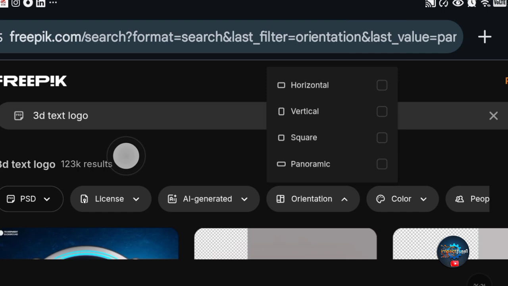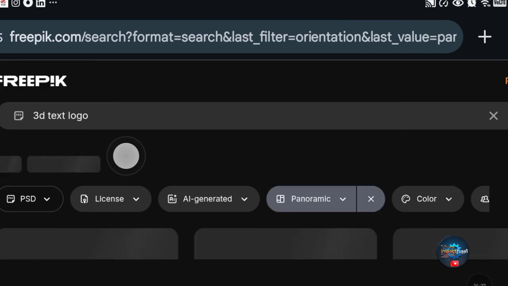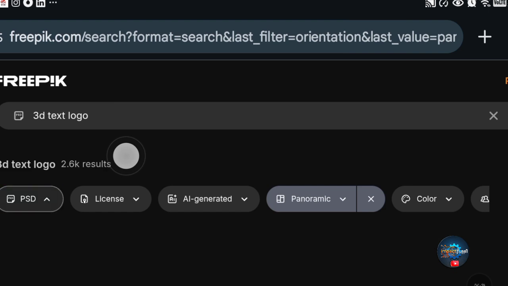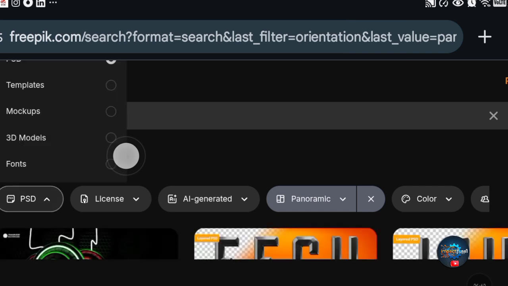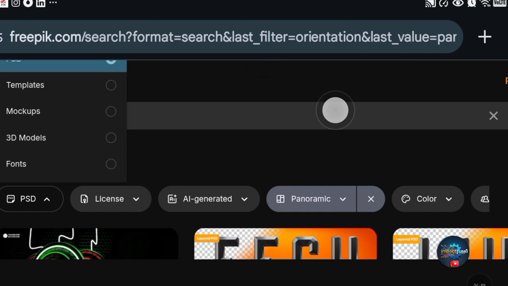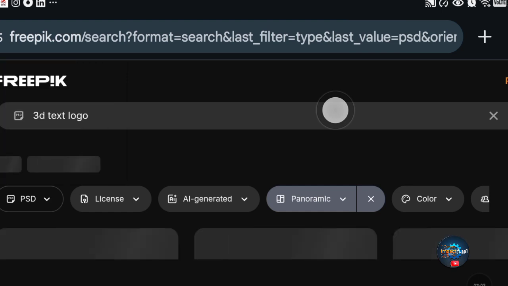So the first thing here is the type. If you follow my tutorials right from the beginning, I have mentioned different image types, which we have the JPEG, the PNG, the GIF, and the PSD. So you need to first of all define the type of image that you want, because if you don't define it, it's just going to come out in general. For me, I'm just going to allow it to be on PSD. PSD means that it is editable using Photoshop or Photopea.